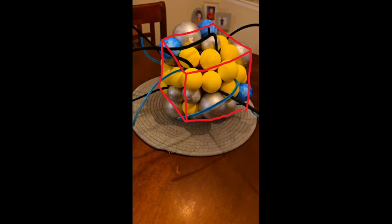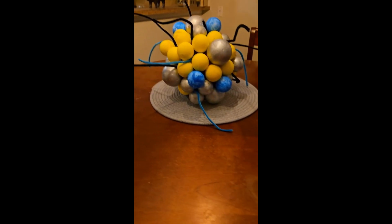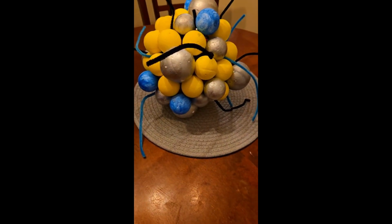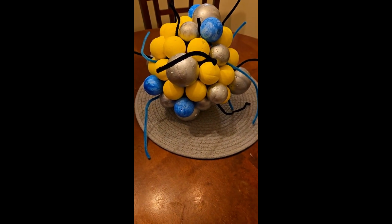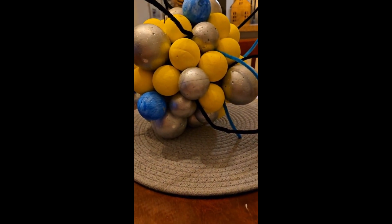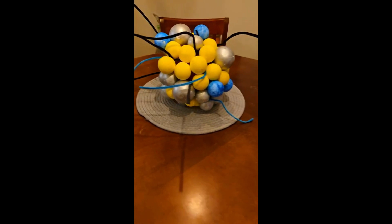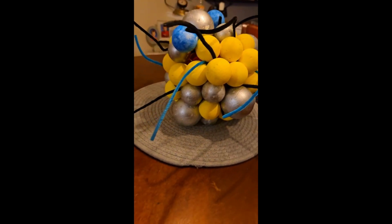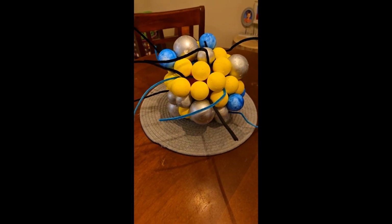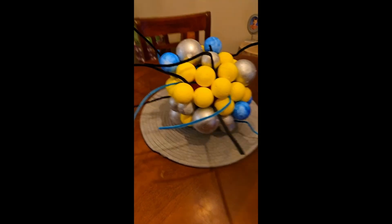You can also see pipe cleaners which extend outwards, representing ligands which interact with the surroundings via intermolecular forces, like London dispersion interactions. Intermolecular forces occur outside the quantum dot, particularly in how the ligands interact with the surroundings. These forces include London dispersion forces between the ligands and the environment, dipole-dipole interactions between the quantum dot surface and solvent molecules, and finally hydrogen bonding, if water or polar solvents are present, affecting the quantum dot stability.